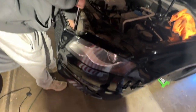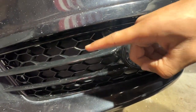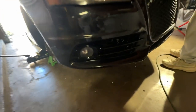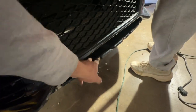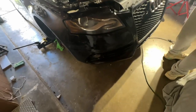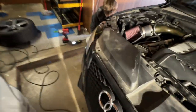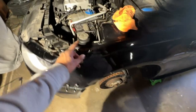Alright, that wasn't too bad — got the bumper going back on, have both new fog light grills in, looks 10 times better. These also have the honeycomb grill inside them as well, so definitely looking great. Got the left one in finally. Now it's the lower splitter, and that's really it — paint job and a couple other things. Getting the fender liner back on right now, just gotta slap these wheels on and then this should be pretty much good to go, with a little bit of engine touch-up and some body work.